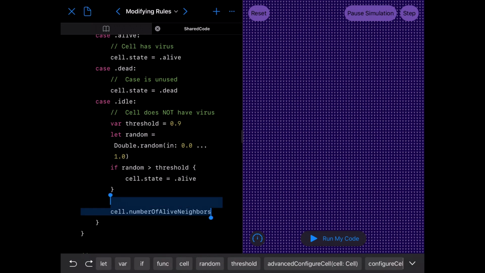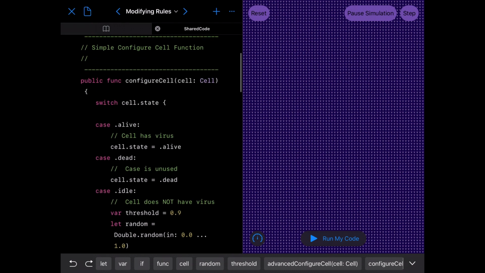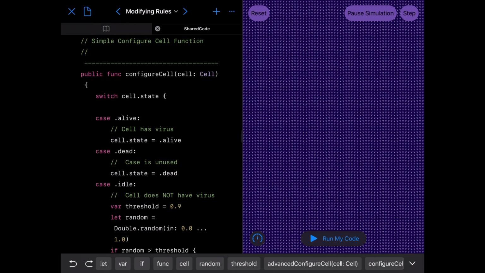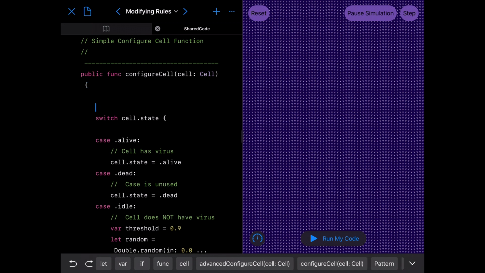Okay, so when we did this in class, we talked about having this threshold depend on the number of neighbors that had the virus, and it was big if no neighbors had the virus, and it got smaller and smaller the more neighbors we had.